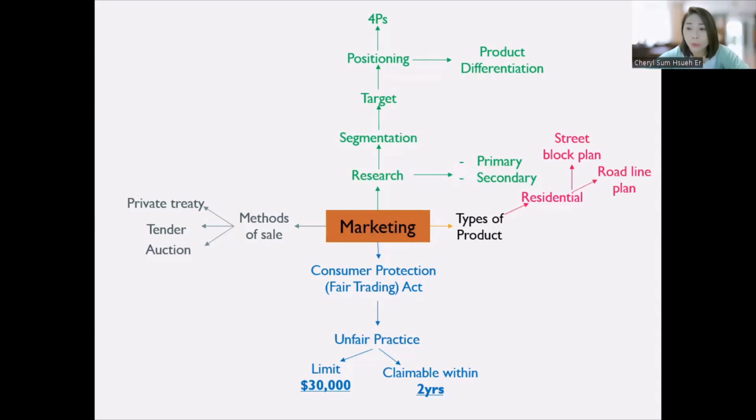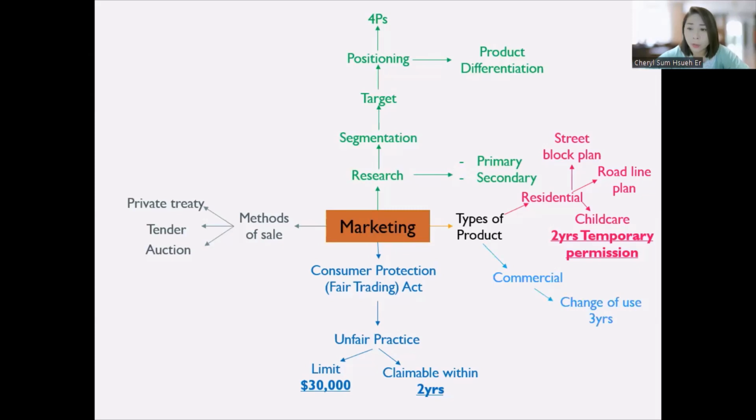We will have to check with the road line plan, which is going to tell us whether or not there will be future road widening works in that area. And lastly, if you want to run a childcare in a residential landed enclave, then we need to ask for a temporary permission, which maximally will only be granted for 2 years.